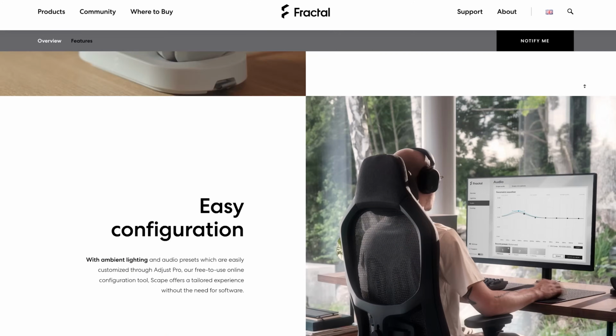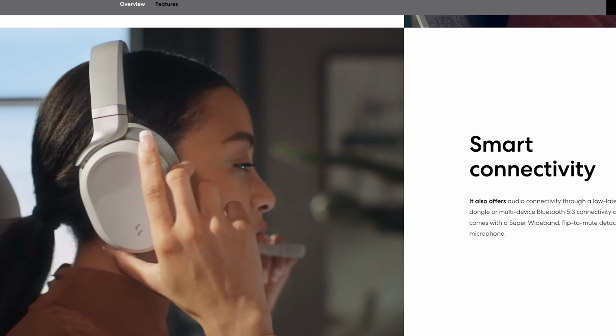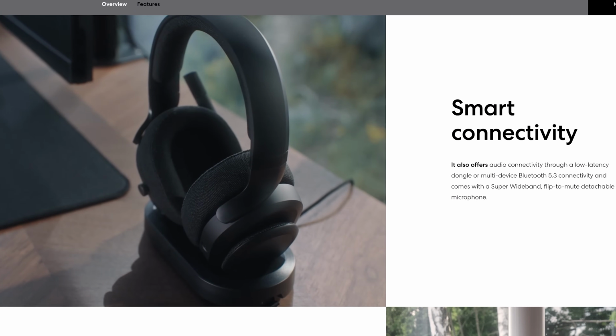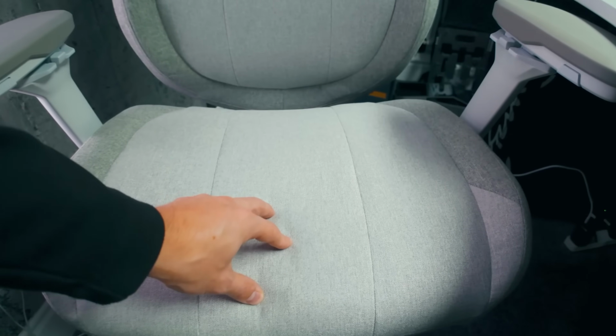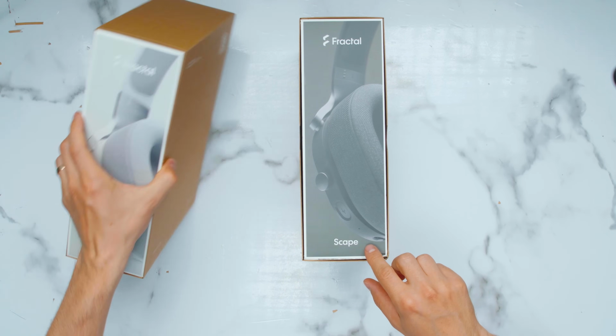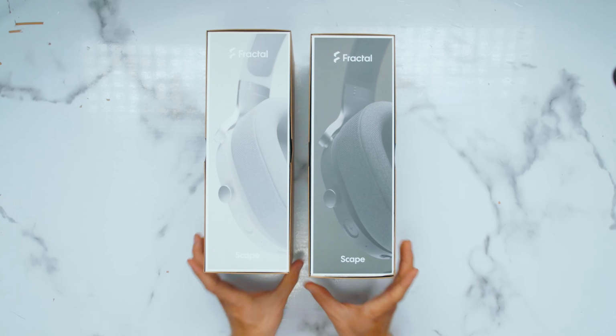What I'm talking about is the Fractal Scape headset headphones. I'm a big fan of Fractal. I love what they're doing because if you remember, I reviewed this chair earlier, last year. It was so good, I actually bought another one. This is called the Scape, and there are dark and white versions available.